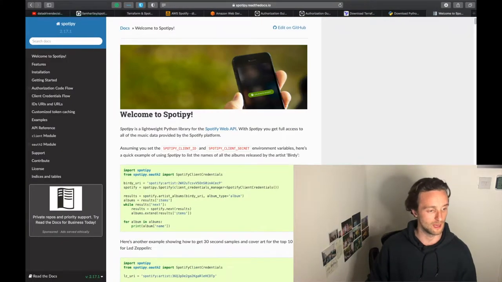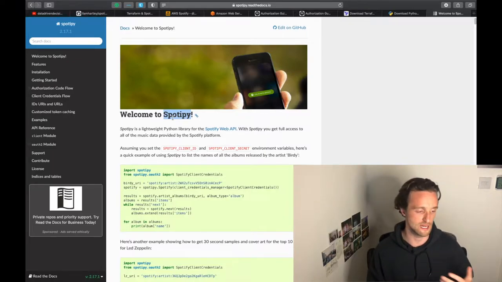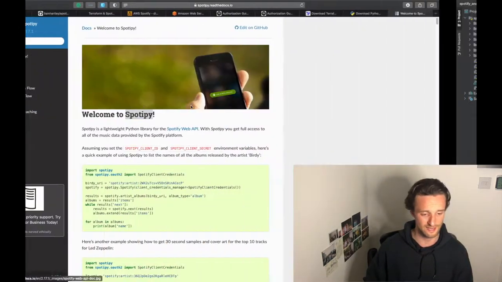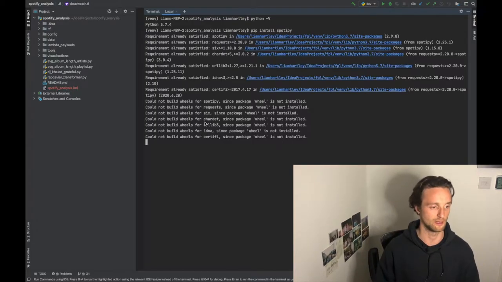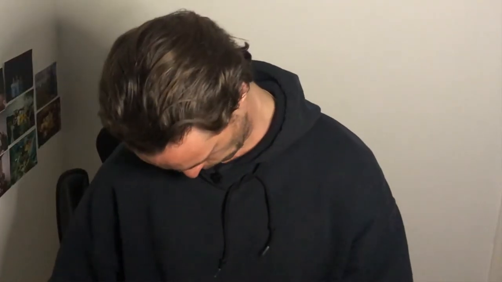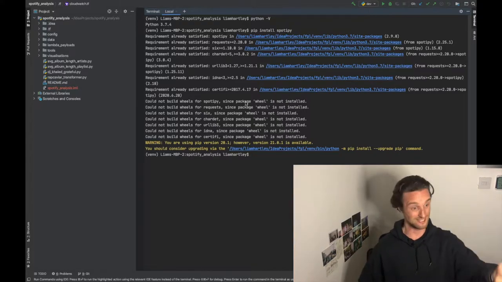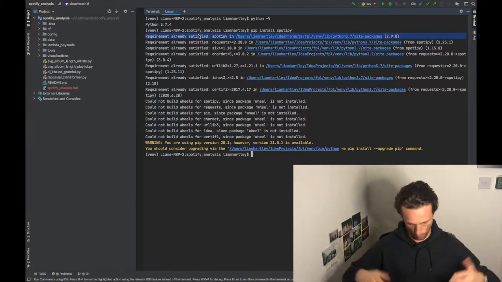And then finally, there's this little library which I quite like called Spotipy, because it's Python. And in Spotipy, it just makes the authentication a little bit easier, makes exploring the data a little bit more easy because you can pull what you want more easily, I find. And again, to install that, I keep going to the wrong desktop, is pip install the package, Spotipy. But since I've already got it installed, yeah, it's requirement already satisfied.